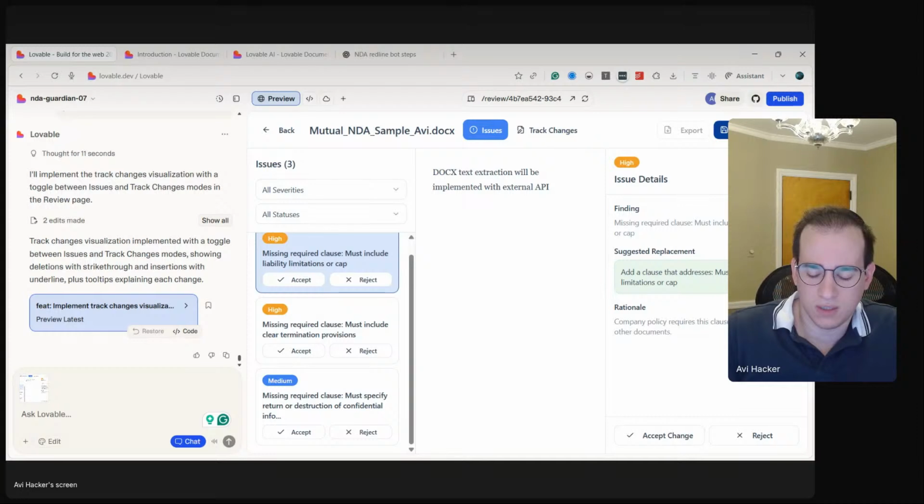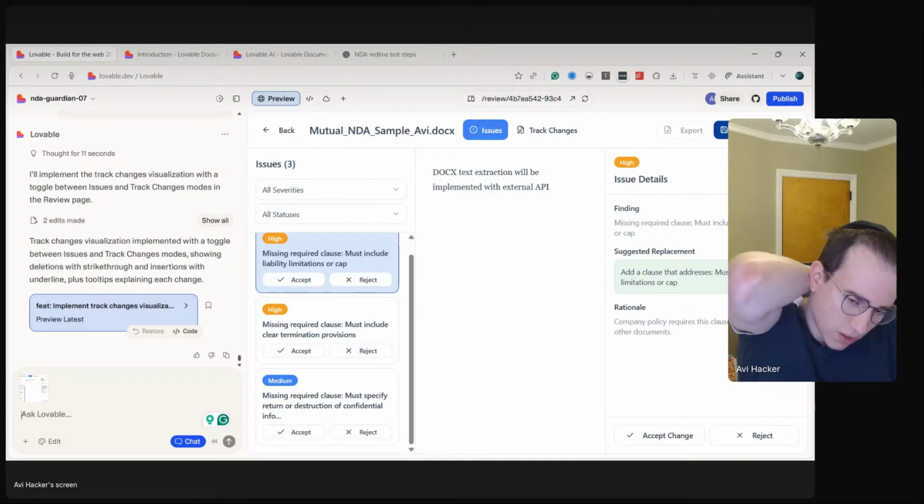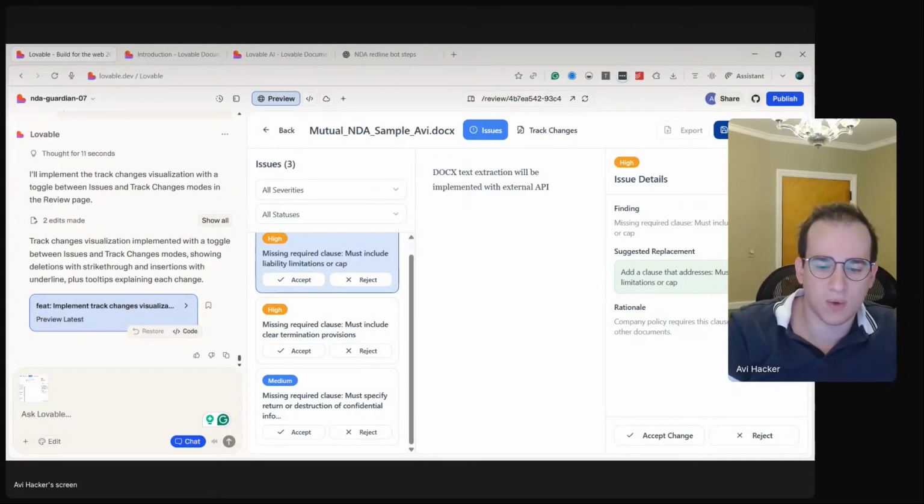If I accept it, I want it to show the track changes, because when I want to send it back to the person that sent it to me, I want it to be in a fully track changes Word document that's seamless for them to review. So you could use your AI API to do it, or whatever you need to do to implement this ability, and think about what's the best way to approach this.